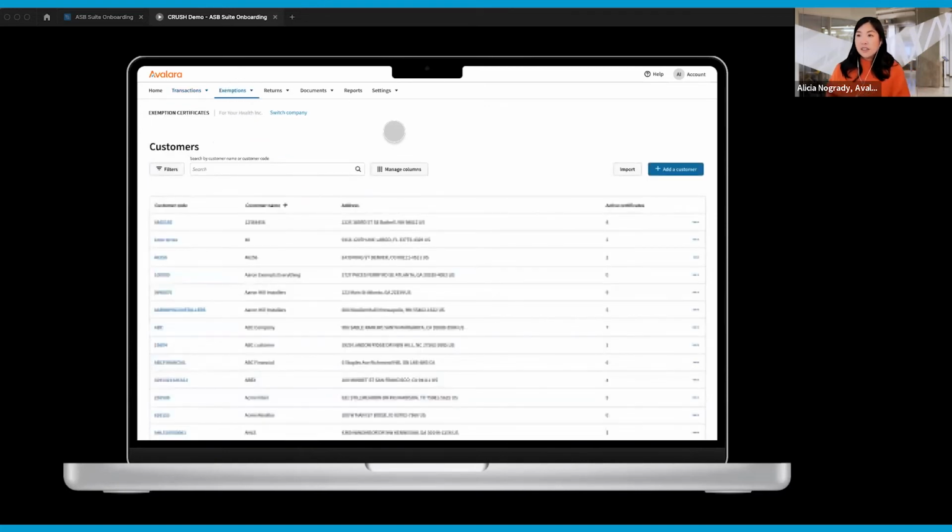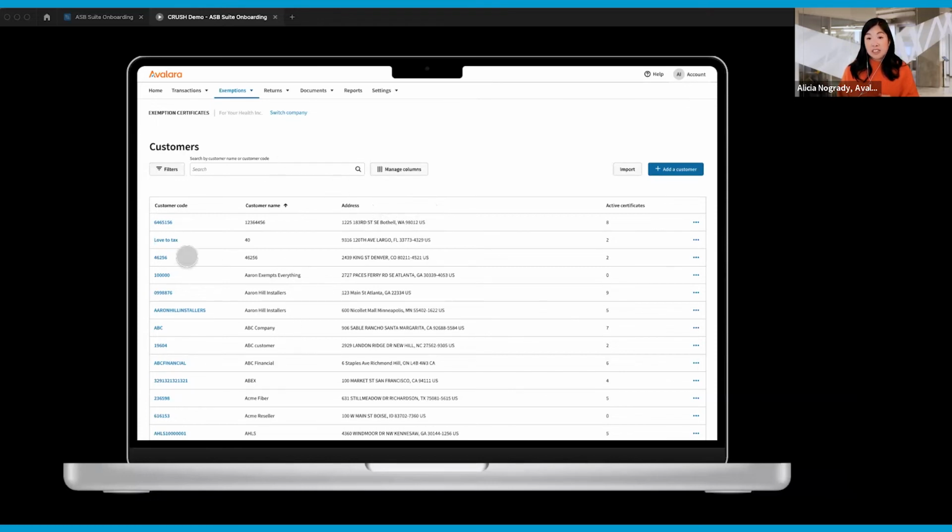All right, I'm going to speed through these other couple of tabs because I think I've got until 1:15. So the next tab is the customer exemptions tab. You may or may not have customers exempt from sales tax. If you don't, you can ignore this section, but I did want to do a quick intro about this for customers who are selling to exempt customers. So AvaTax has the capability, when we're processing an invoice, of looking for that customer in our system.